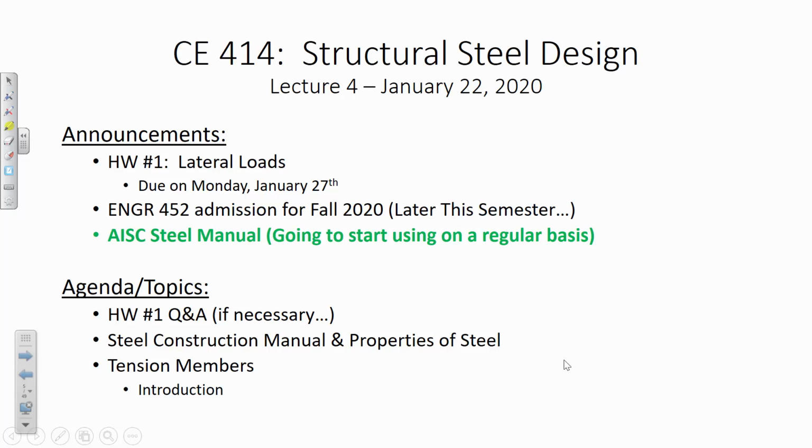A couple quick announcements. We have our homework 1 due Monday, so on Friday I'll see if anybody has any questions, although if anybody has any questions today, of course, I'll address them. For Engineering 452, I mentioned this in concrete, I'll mention it in steel. I'm going to be doing an evaluation of everybody in our program to see who's eligible for 452 and basically what you need to take next semester, if anything, just to make sure that you're on track. So for now, just pay attention to your email. I'll be sending you an email soon. Just look out for it.